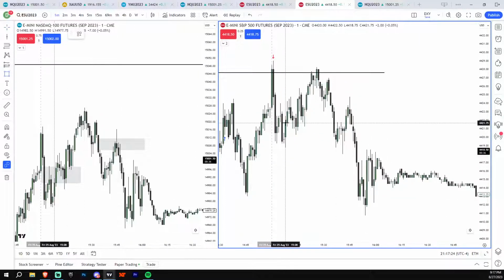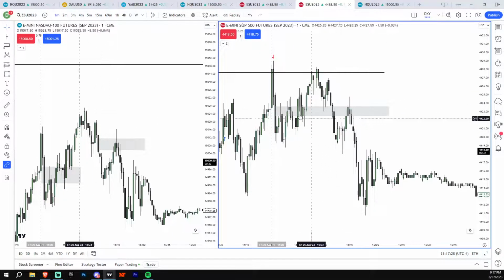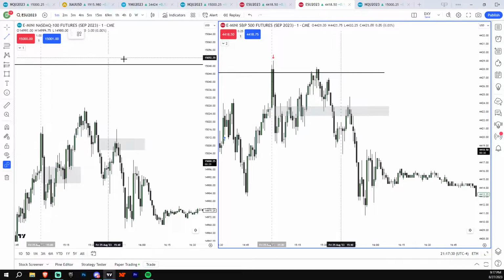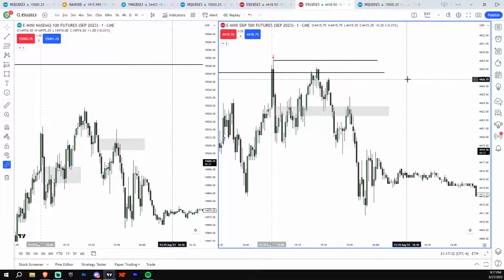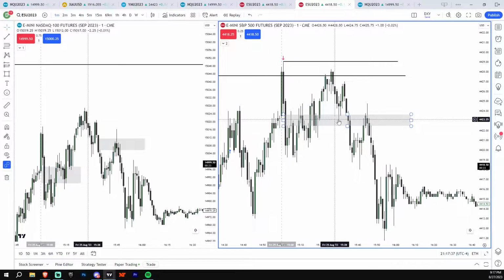But the point I'm trying to get across is, do you see how this inverse eventually just fails and we fail to hit the next high? I think this is the big takeaway from this. See how eventually this fails right here, and we don't end up hitting the next high? Why do you think that is? It's because of what I'm teaching you. When there's that SMT, this high is not always going to be guaranteed.